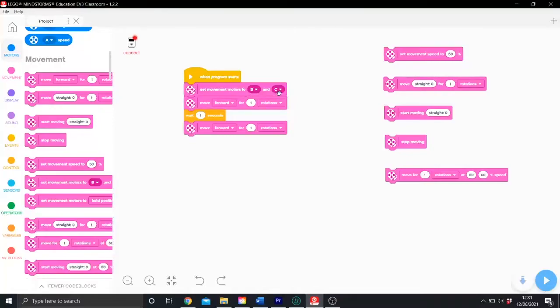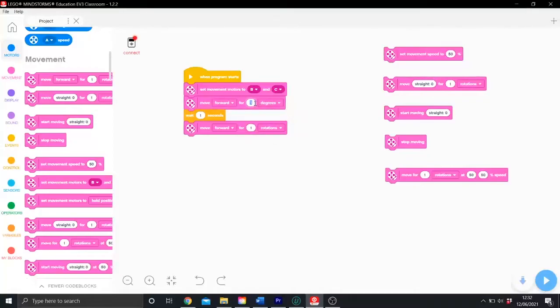Ports B and C are responsible for moving the EV3 forward. They are the two wheels, separate from each other. So I've set this block over here, and the next one I've put on, I want to move forward, which you can change to forward or backward. And I've decided the distance for one rotation, that is just one cycle of a wheel. You can change that by degrees if you prefer.